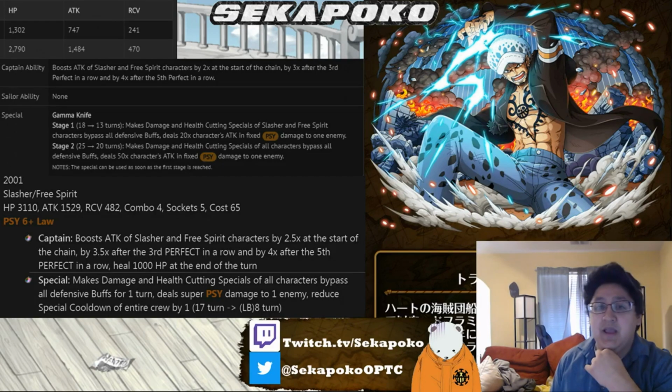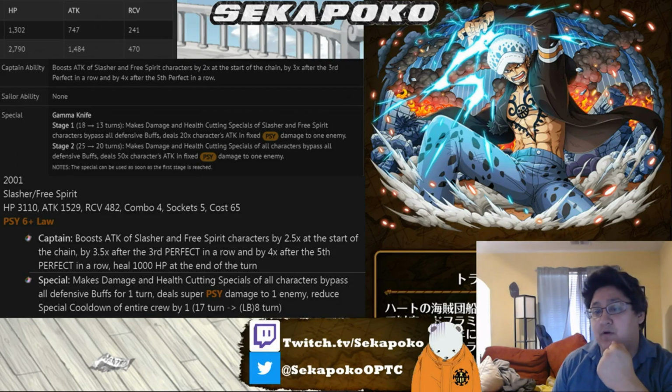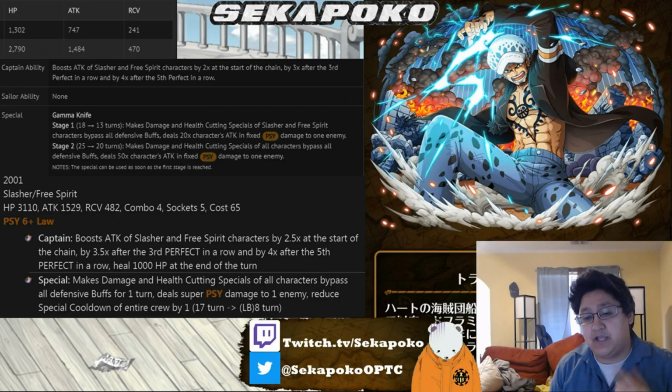Definitely an interesting unit. And there's not a lot of Free Spirit health cutters. There is the Free Spirit Mihawk for the Kai Mihawk, which is kind of interesting. There are some other specials that can go through that, but the main characters that have HP cutting specials and stuff like that are these slashers, and that's kind of interesting.